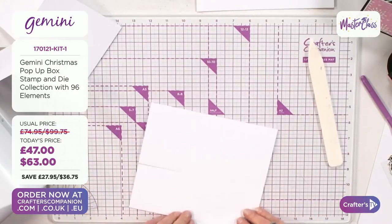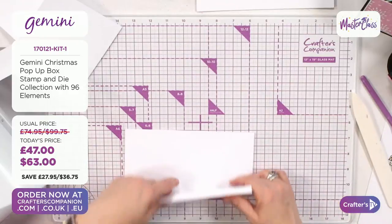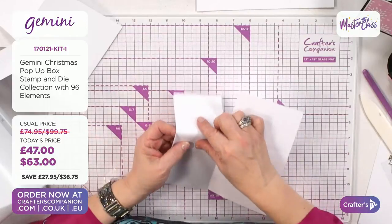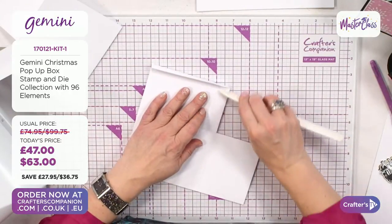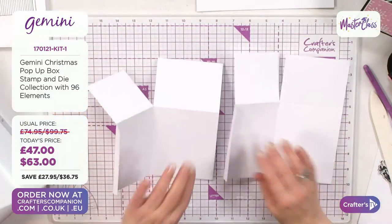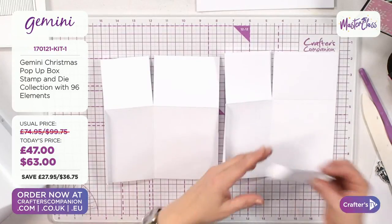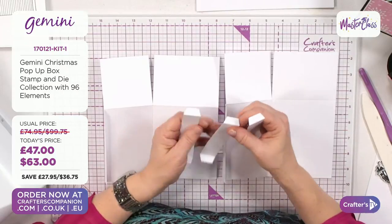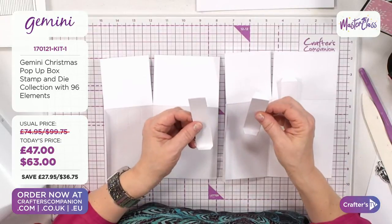But again, you're just going to repeat that, so we're going to fold that in, we're going to give it a burnish, we're going to fold that one in, we're going to give it a burnish. But this is the time when you're only going to fold one over, unless you wanted a pop-up box all the way around, because you could do. All right, so there we go. So we've got those pieces ready. And then again, that worker element has the tabs on there as well. Fold one in, one up, one in, one up, one in, one up. And you've got your three there, okay?